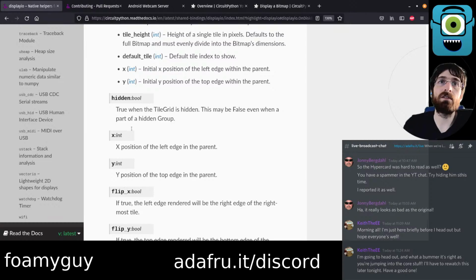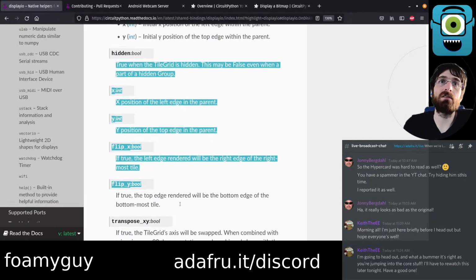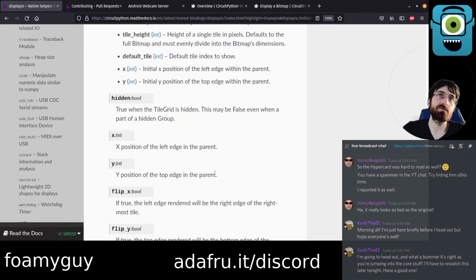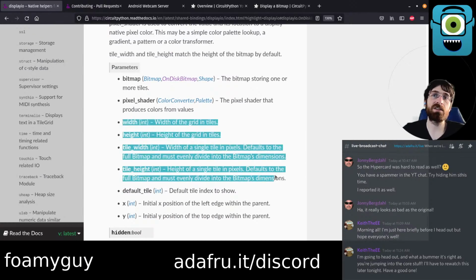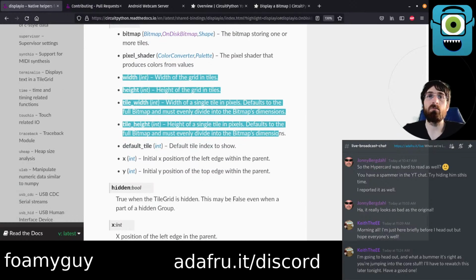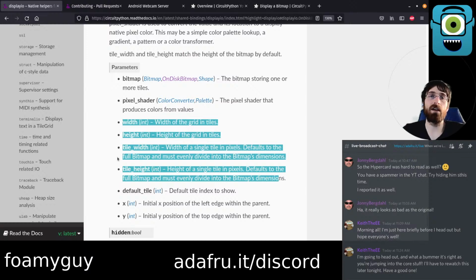So what we don't have here is width or height. You can't get the width or the height or change the width or the height. You could store it in separate variables because you had to pass it when you created it. So you could create a variable and store it alongside the tile grid. But I think it'd be nice if the tile grid had at least getter properties that would get you the width and the height.